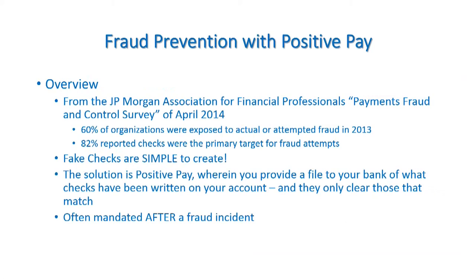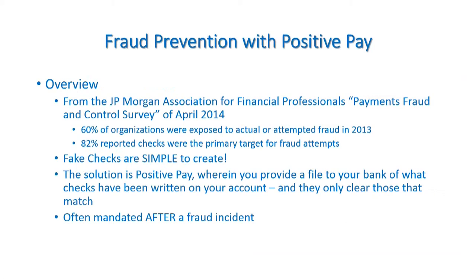What positive pay is, after you make a check run, AccountMate creates a file to say, these are the checks that have been written, these are the check numbers, these are the check amounts, this is the check date. And your bank will then import that file to their systems, and when checks are presented to them for clearing, they bounce it against your list, and if it's not on the list, they contact you and say, hey, we've got a check here that you didn't tell us you wrote. Please confirm or deny that this is a valid check.